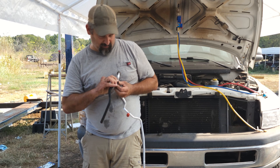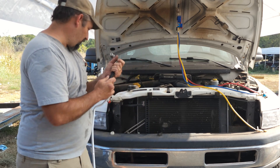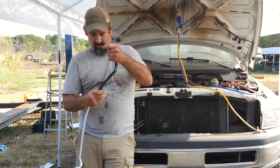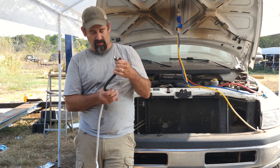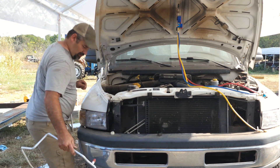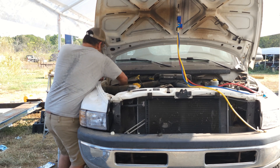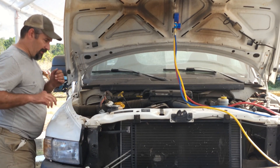We're going to go ahead and get this aluminum put on. I don't know the exact reason — whether it's for looks or it protects it — but either way we're going to play it safe since we have it. Certainly won't hurt to put it on. That looks prettier. These wires were really in the way just a second ago, so that was disconnected from the computer to make my life easier.